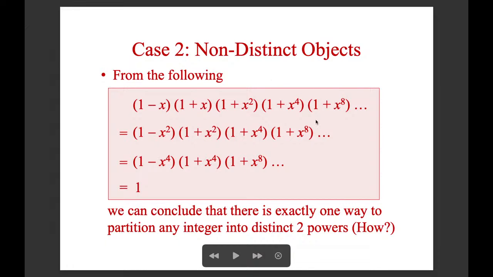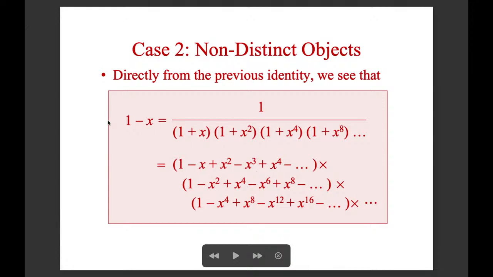Now, for this same thing, this time let us divide both sides by something different. This time, let us keep 1 minus x on one side and divide everything to the right-hand side. Because it is not 1 minus x but 1 plus x, it is going to be 1 minus x plus x squared minus x cubed, and so on and so forth. And then this one is going to give us 1 minus x squared plus x to the 4 minus x to the 6 plus x to the 8, and so on. And this is minus x to the 4 plus x to the 8 minus x to the 12, and so on. By the way, there was an original typo here, so it was written as 4, this was written as 8. They are wrong, so please correct it in your own slides.